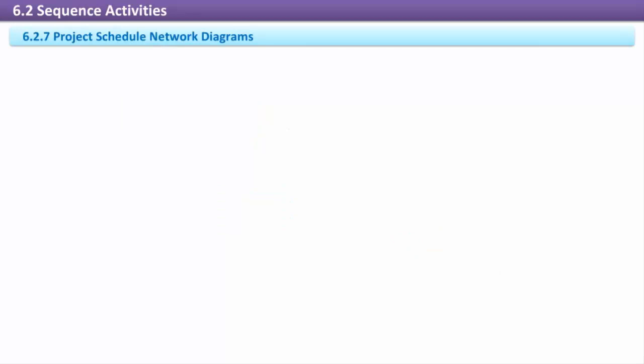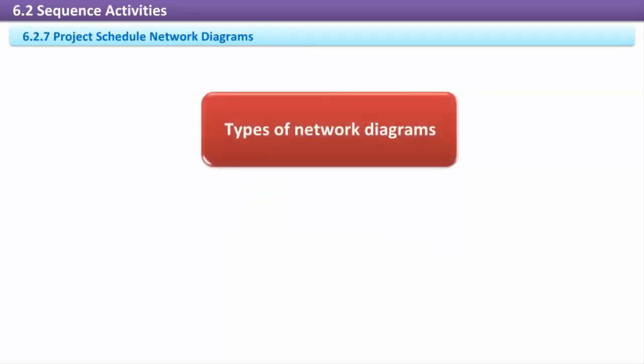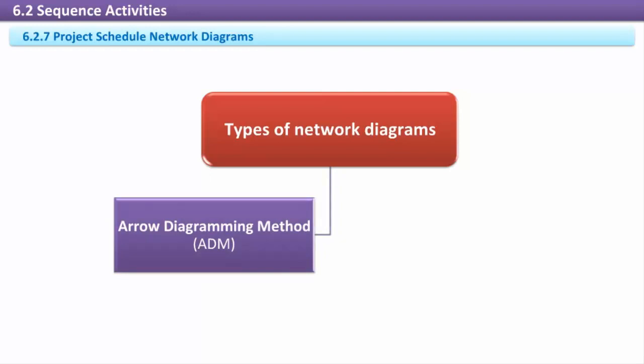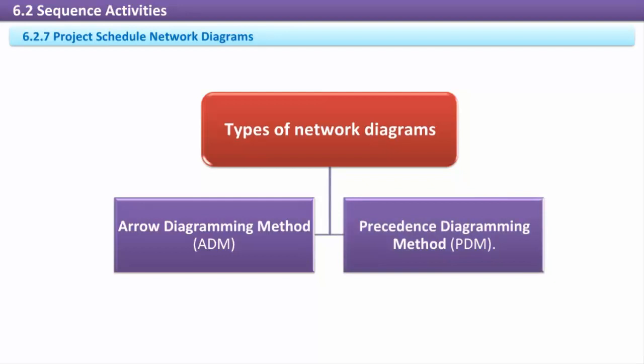Project Schedule Network Diagrams. Project Schedule Network Diagrams, sometimes referred to by the acronym PSND, graphically show the relationships, sequences, and durations of all activities from the start to the end of the project. These diagrams are an integral part of the scheduling process and are necessary for determining the critical path of the project. Most project management software applications will produce project schedule network diagrams, but we should know how to read them and create them by hand for the PMP examination. Though time-consuming, producing them by hand, even if only at a summary level, has the added benefit of often uncovering missed activities, incorrectly sequenced activities, or erroneous relationships between activities.